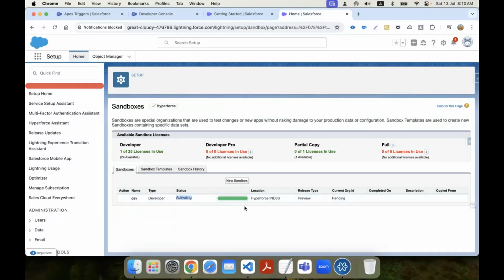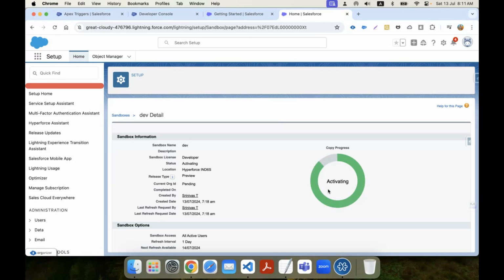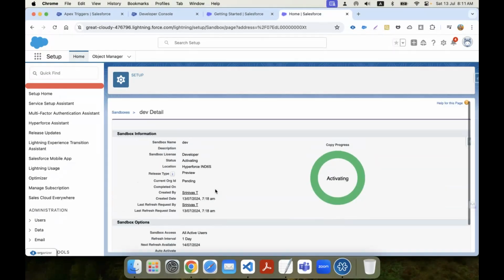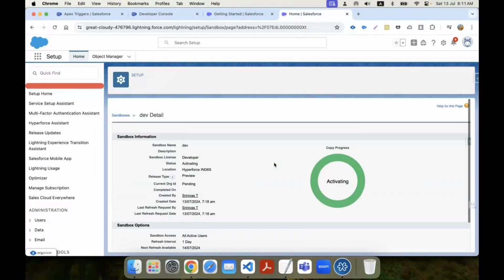Okay. Yeah, it's created, but still it is taking time. So during this process, it will make a copy of all the configurations from this production environment. Okay. So that is why it is taking time.